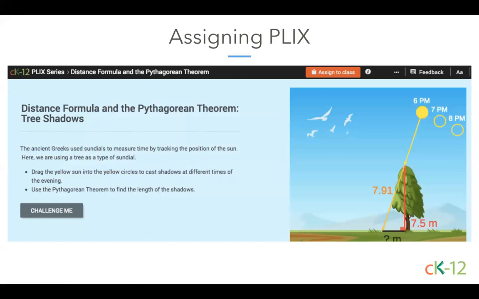For our Plex, if you need to assign a Plex, you can do it from the orange button at the top bar. Like Katie said, all of our resources have a URL that's unique as well. So if you're not interested in getting any score passed back, but you're just wanting to share a resource, you could always just copy the URL and put it on your classroom website or whatever, and have students access it that way. But if you are wanting to get that check mark to know that students went in and interacted with this Plex, you would have to assign it.